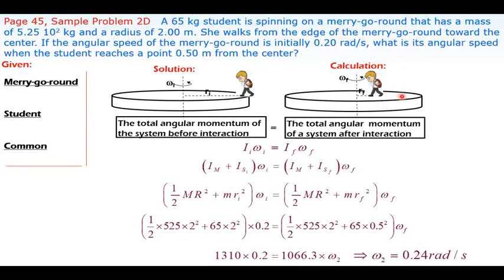because the student is getting closer to the axis of rotation. So the moment of inertia of the student, and so of the system, decreases. That's why angular speed increases. They ask you exactly this kind of question in the exam. If a student walks towards the center of a merry-go-round, does angular speed increase or decrease? It increases. If the student moves away from the center, does the angular speed of the system increase or decrease? It decreases. You need to know these. Angular speed and moment of inertia are always inversely proportional. This is all about the conservation of angular momentum.